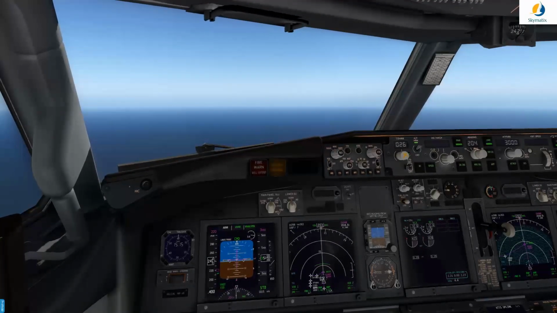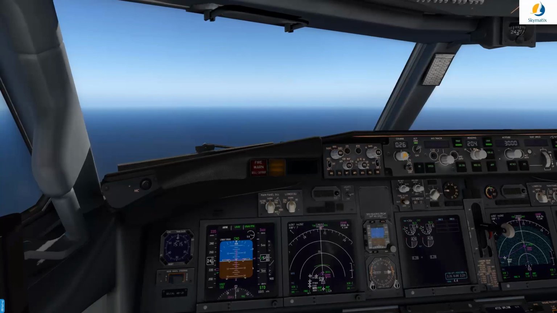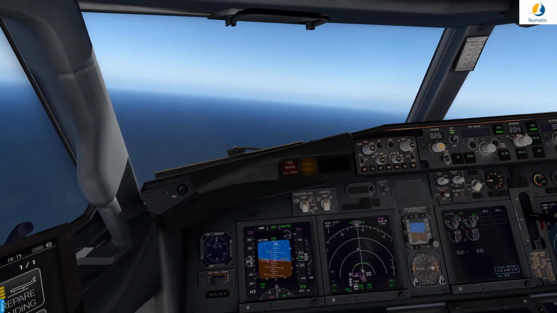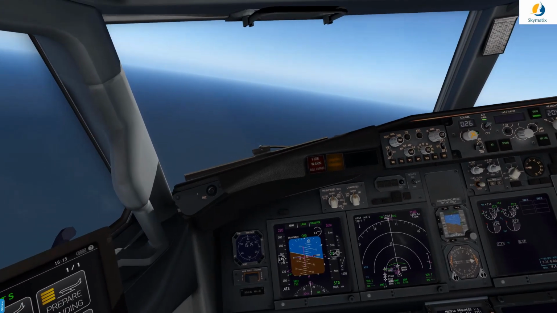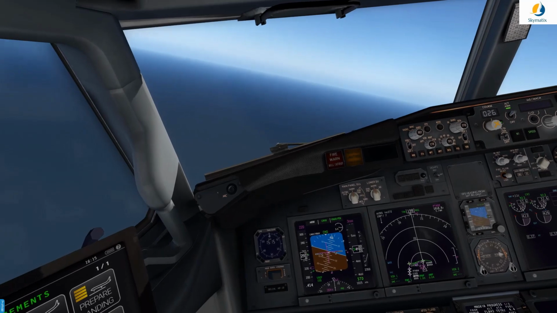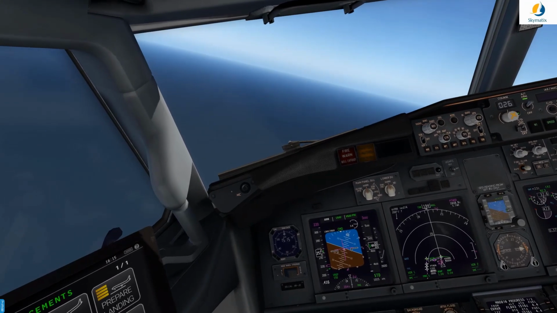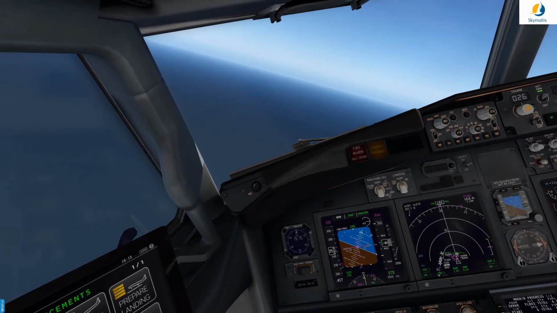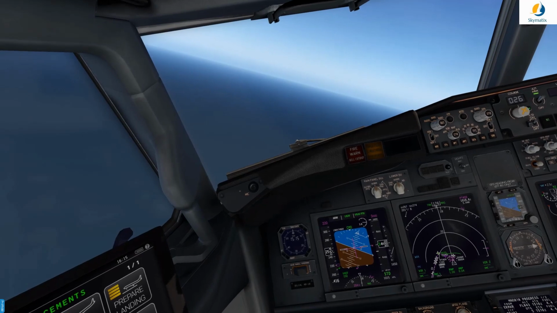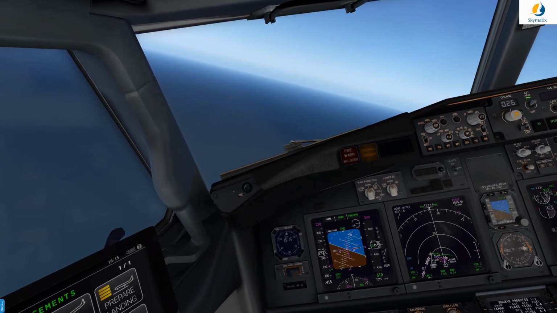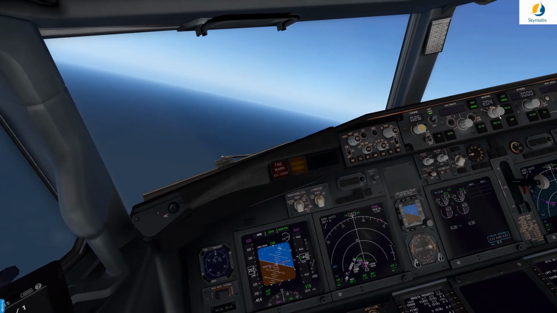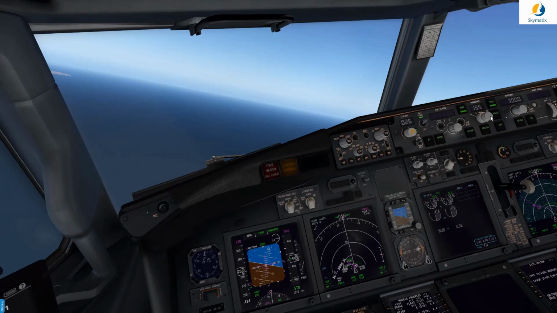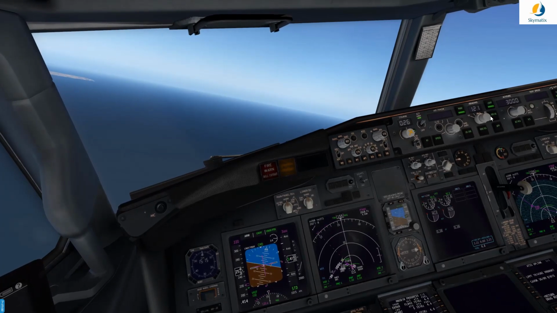Another challenge which could be interesting is flying from Lisbon to Funchal. Funchal is the capital of the Madeira Islands. And I'll tell you why it's challenging, because the runway is very short. I know it has been prolonged with pylons. It has a mountain on the left and the ocean on the right, so if you miss it, you're really in trouble. Yes, it's very challenging. I love challenges like that.